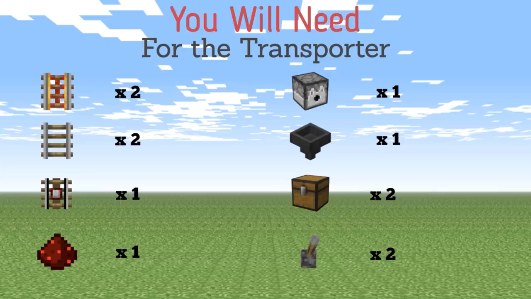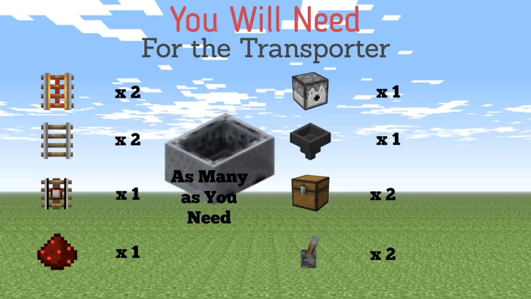For the optional transportation system, you are going to need 2 powered rails, 2 normal rails, 1 detector rail, 1 redstone dust, 1 dispenser, and it must be a dispenser and not a dropper, 1 hopper, 2 chests, 2 levers, and as many minecarts as you think you are going to need villagers. So if you need about 20 villagers, you're going to need about 20 minecarts.